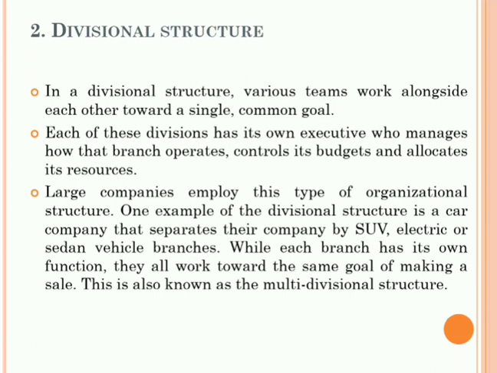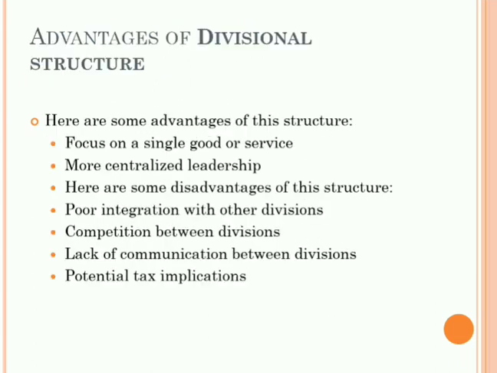Okay, what is this divisional structure? In this, all the people work for the same goal. In the functional structure, the goal was not the same, they were working for different goals. Here they are working for the same goal ultimately, working together. Different tasks are given to different people, but they are working for the same goal. Let us see some of the advantages and disadvantages of this divisional structure.